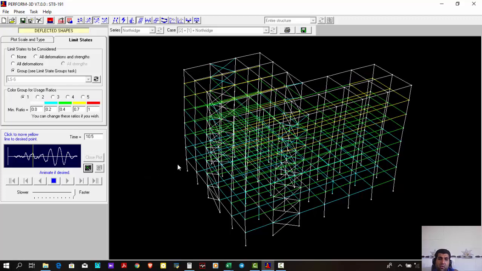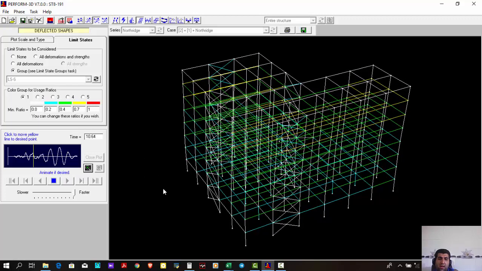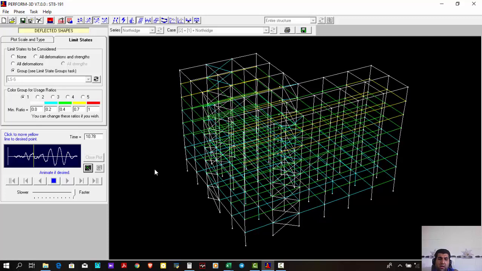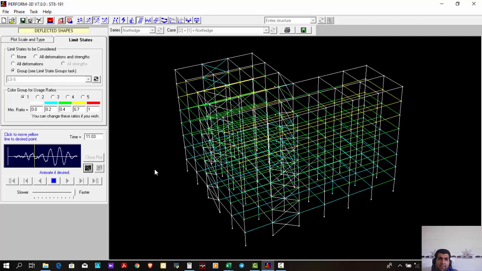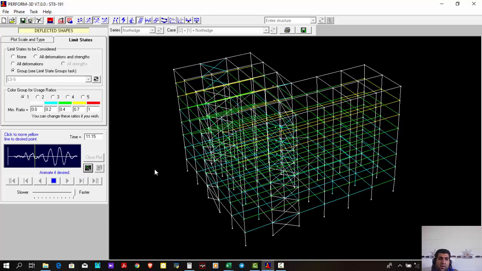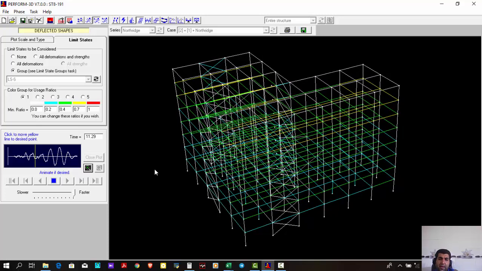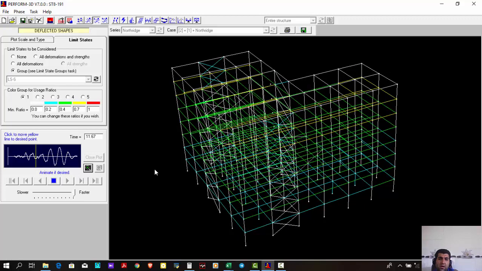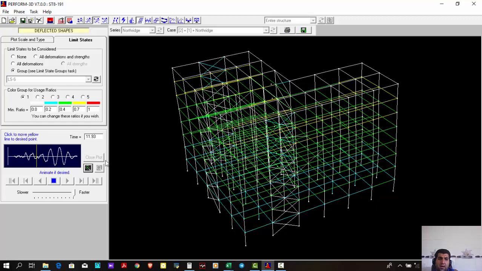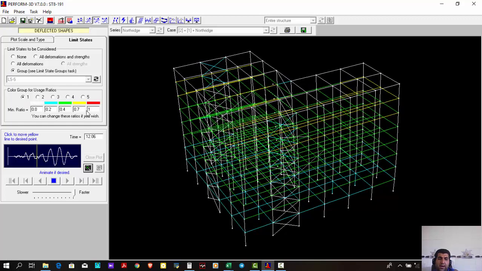This result shows that the distributed plastic hinge is very good. Life safety.